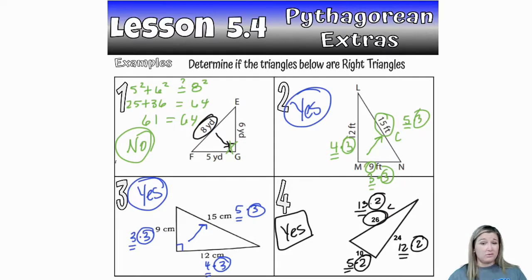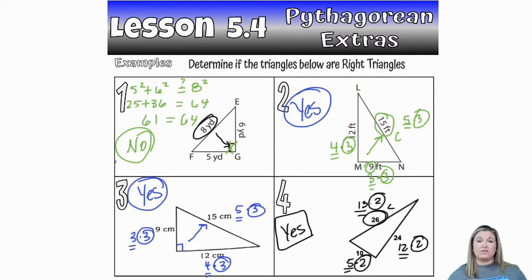If you remember these cheat codes, as I call them, then you'll be able to verify this. If you're not sure, then you can plug it into the Pythagorean theorem just like I did with example 1. So you could do 10 squared plus 24 squared. Is that equal to 26 squared? If you're not looking to memorize the cheat codes, then you can just verify by squaring the two side lengths and seeing if the sum is equal to the hypotenuse squared. But if you're into cheat codes, then memorizing these makes your life so much easier.